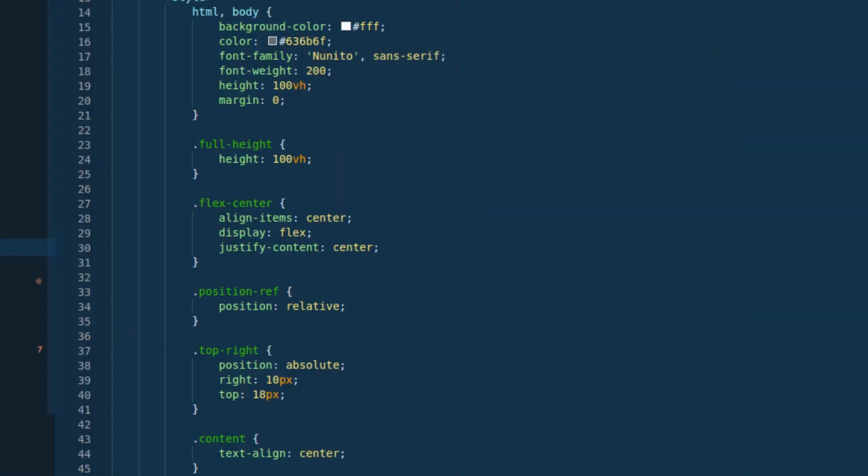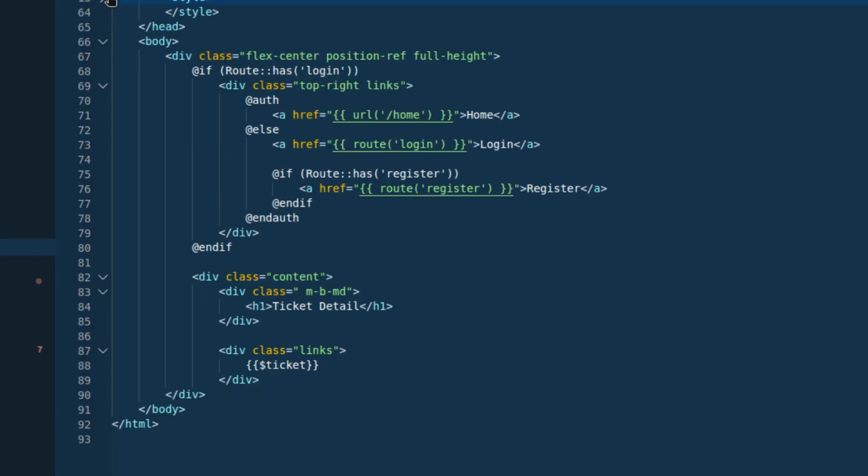In here, I want to introduce you to one new thing, which is iterating through a list of tickets. Earlier we just had one ticket, so we showed that. Now we'll list all tickets, right? We'll just have a list of all tickets in here.